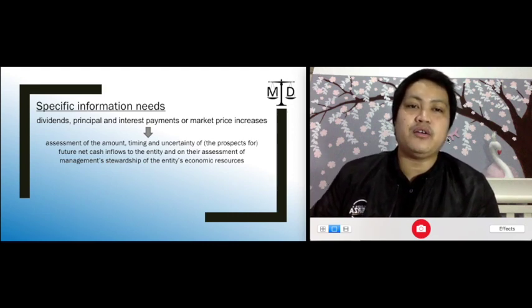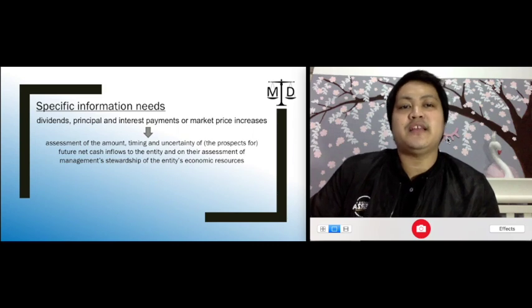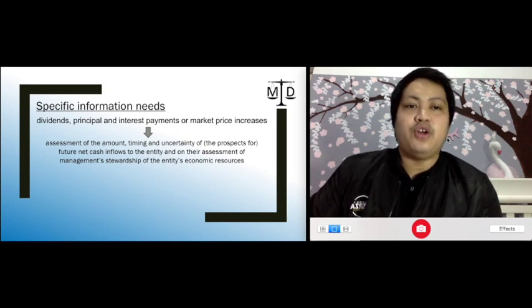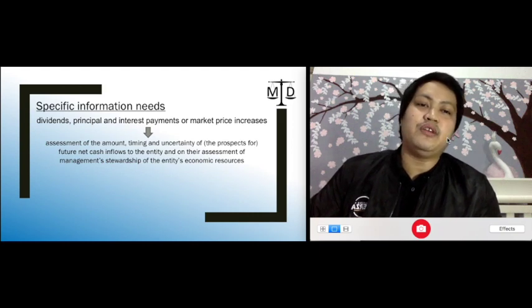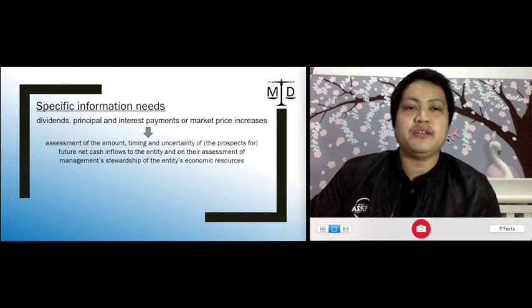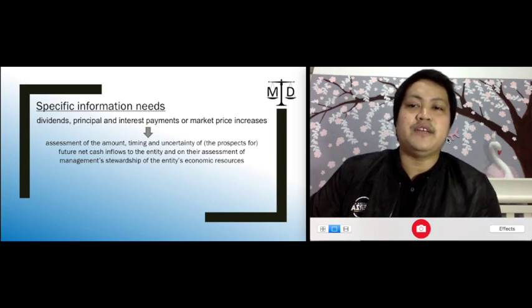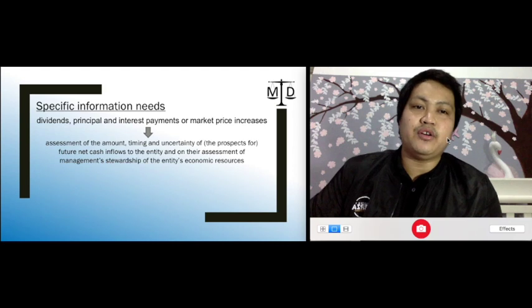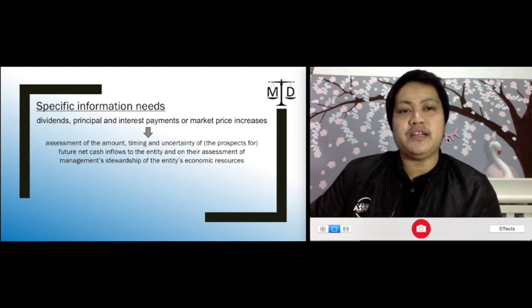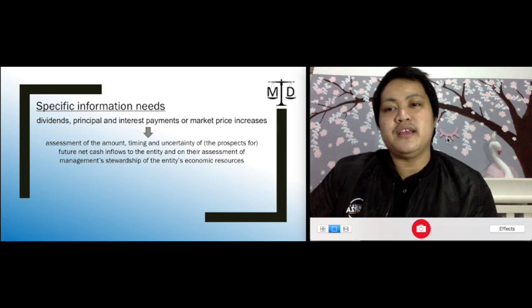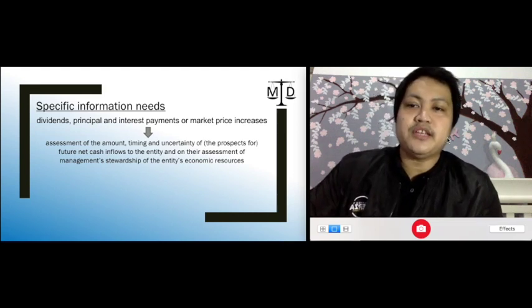The excess of our original investment is what we refer to as the return on our investment, and the simple payback or the simple return of the amount that we have invested is what we refer to as our return of investment. So again, primary users are not only interested in the return of their investment, but they are also interested in earning huge amounts of return on their investment. So for entities to make an assessment on the investee corporation's ability to give a return on investments, the primary users, the financial statement users, must make an assessment of the amount, timing, and uncertainty of the cash inflows of the entity.